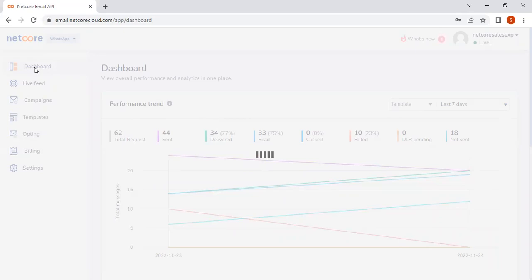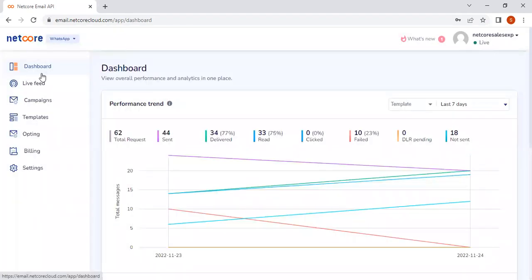You can see over here on the left side, the tabs like dashboard, live feed, campaigns, templates, settings. We will go one by one. Dashboard means here you can see how many messages you have sent, how many delivered, how many read by your customer, how many clicked. Click means if you are using any link or button in your message template, and your users click on your buttons, you can capture those responses over here as a click. Basically, this is the graph type dashboard.